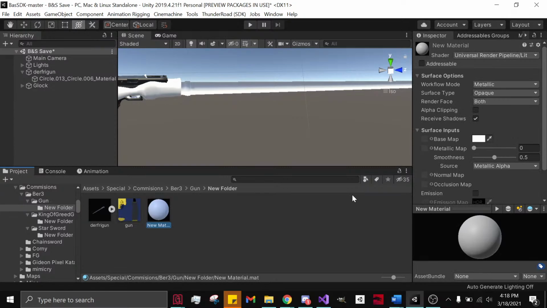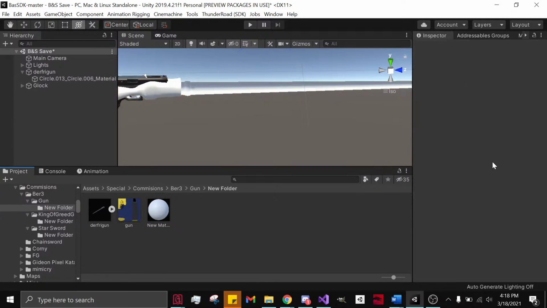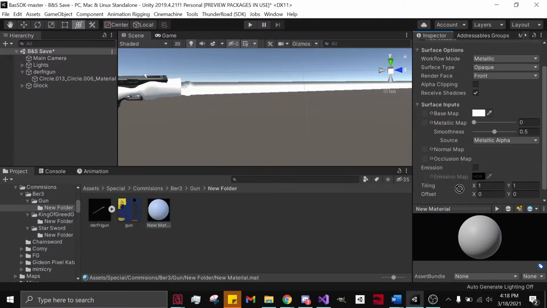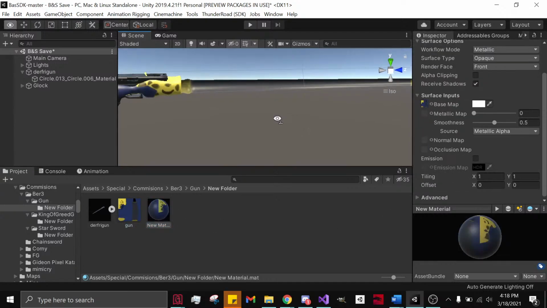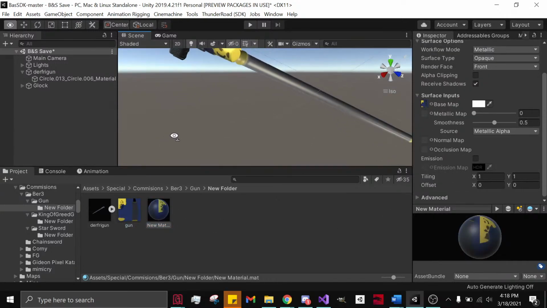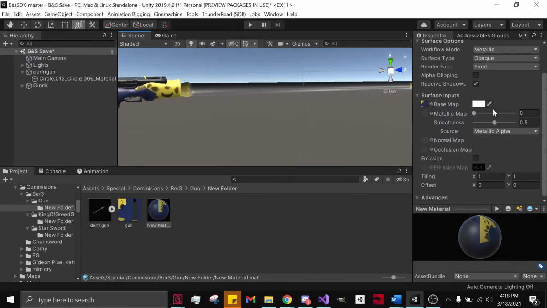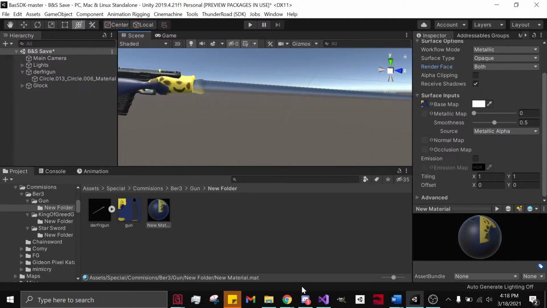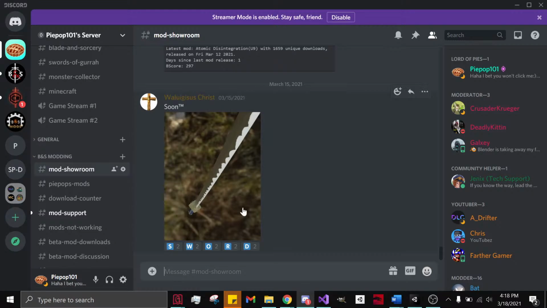Now if I show you again, let's go back to the material, let's turn it off. That's what it looks like now that it's filled in. And if you want to see that again with the material on itself, this is what it looks like. You can, that's very see-through, which we do not like. Set it to both, and voila, it covers the whole model again, which is exactly what we want.